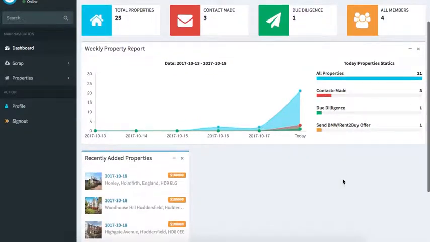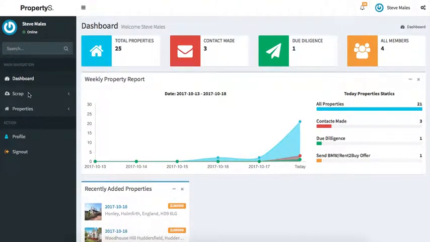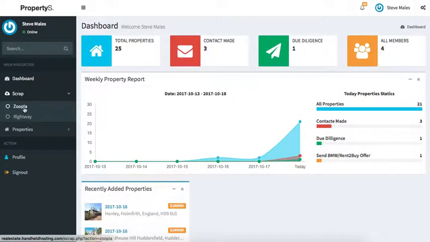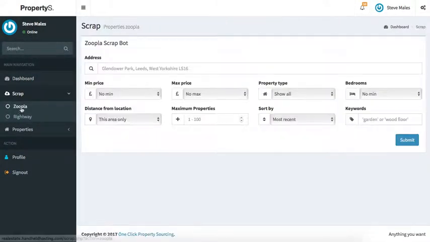So we've still got things like the recent added properties as you import them there, but we've got the little photo there, which is nice. I'm going to get that typo fixed there, so that's scrape, not scrap. But I'll just show you how this side of things is working now.